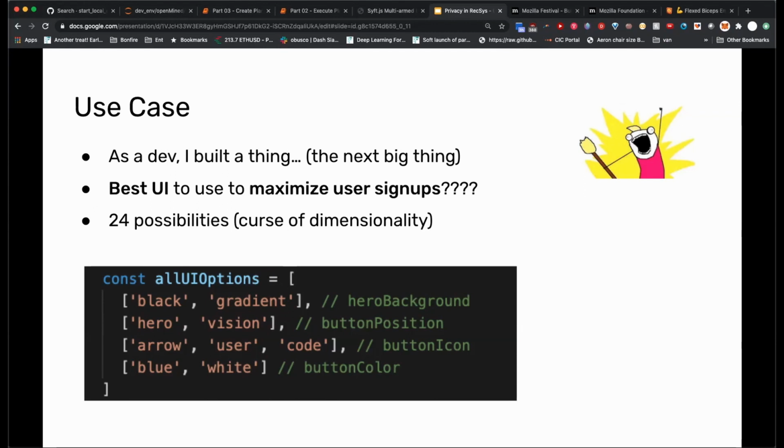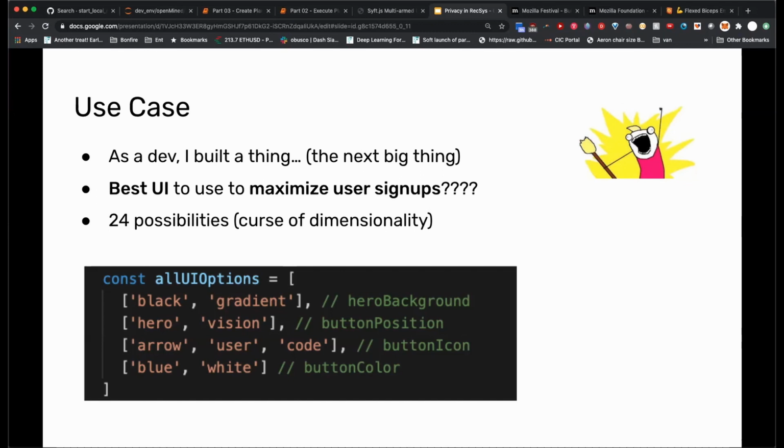Consider this. You want to serve enough users to each option to get statistical significance. And usually this is in the order of thousands or hundreds. But let's say in our case, we want to essentially funnel 10 users to each option, each of the 24 options. And because only one of the options is optimal and the other ones are not, what that means is only 10 users get the best option, and then 230 of them got a suboptimal experience.